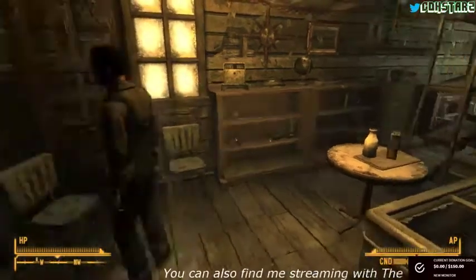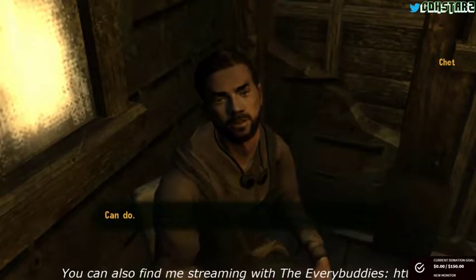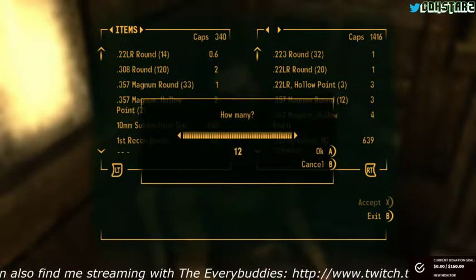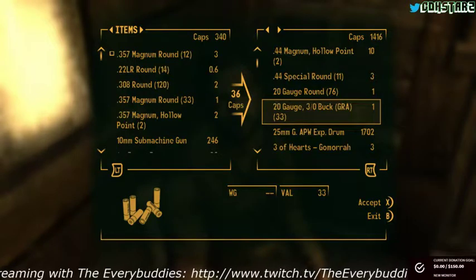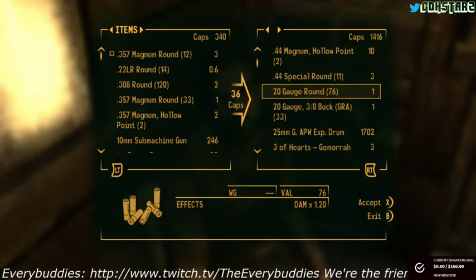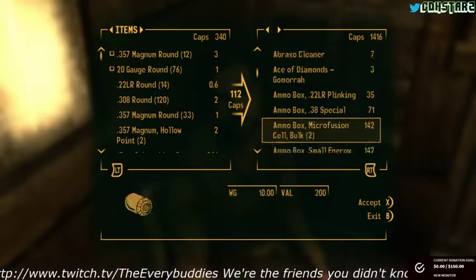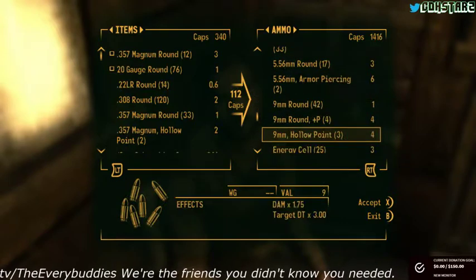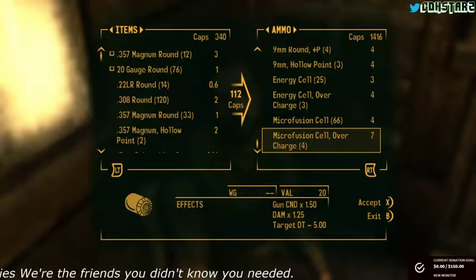You looking to buy some supplies? Kinda. Can do. And what's he? He has no 10mm? Are you kidding me with this? How many caps do I have? 340. It's 112. I just wanted some 10mm. Is that really asking so much? Ammo, please. 10mm? If I put a bunch of 5mm in my gun, will that count as a 10?